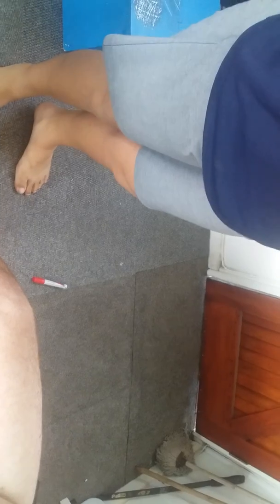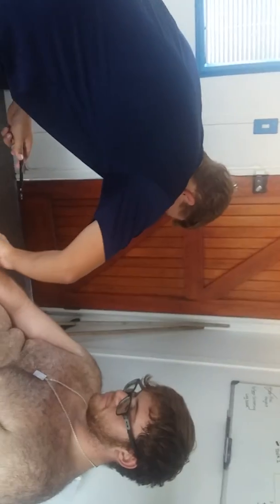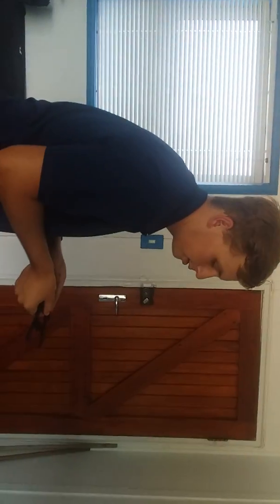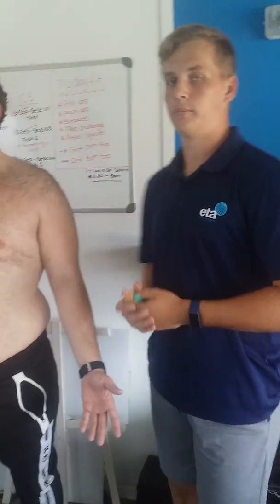Again, it's a vertical reading where you take the mark, you make sure that you're not taking any fat, and you wait for the click, and there it is on 30. Then again, you're going to take another reading to make sure that it's balanced and you have a fair reading. And you go again, vertical, click, and again 30. Okay, now we're going to be doing the body measurement.